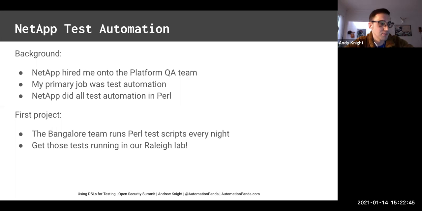There were about 20 tests in this nightly test suite. They were called the BAT-BOT, Basic Acceptance Test / Build Overnight Test. Acronyms abound. And so I thought to myself, okay, this should be easy, right? The tests are already working. My managers told me this. The India team is running them on a nightly basis. They're giving results to us every morning. Even though I'm new to Netapp and new to Perl, it should be fairly straightforward to get this thing set up.